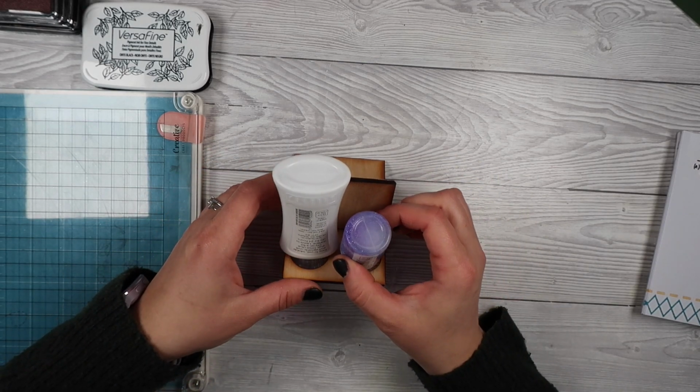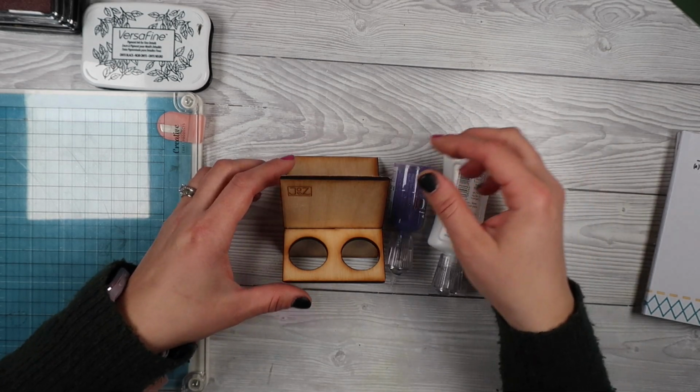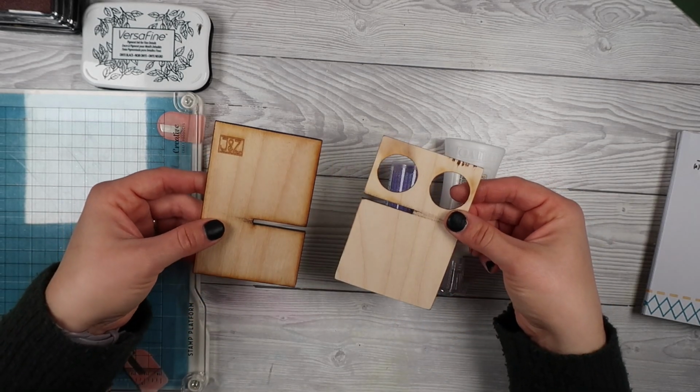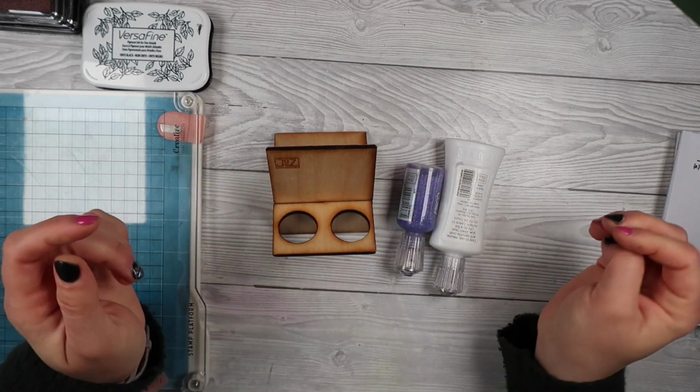I'm also using this glue holder here today. This is new in my stash. My friend Zoe actually makes them with her husband. They have a little family run wood business, and she gave me this the last time I saw her. And it slides apart like that. You just get these 2 pieces and then you just slide it together when you get it, and it makes a little glue stand.